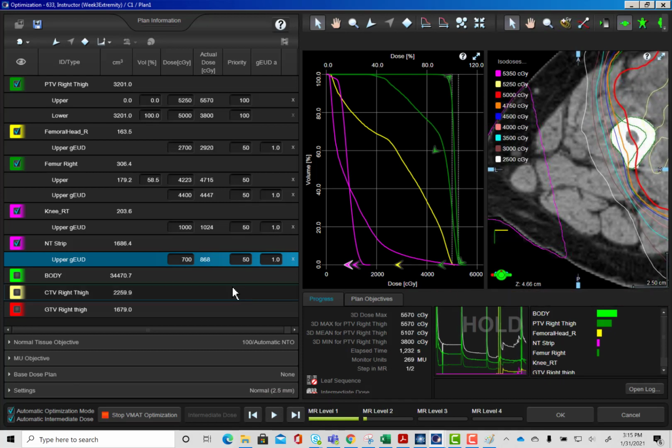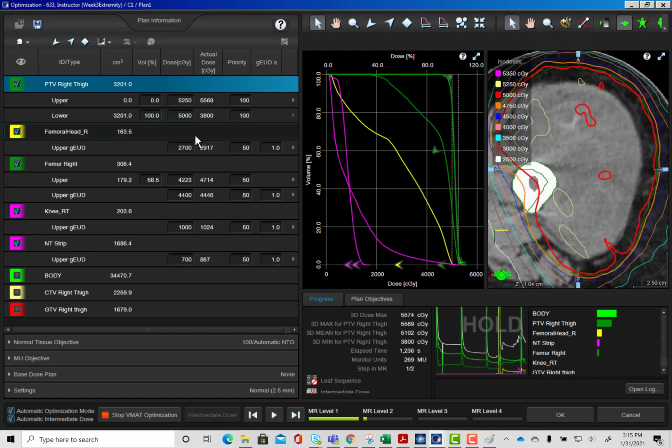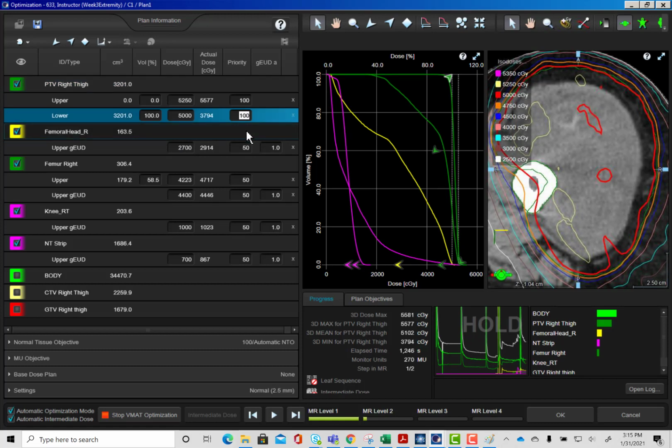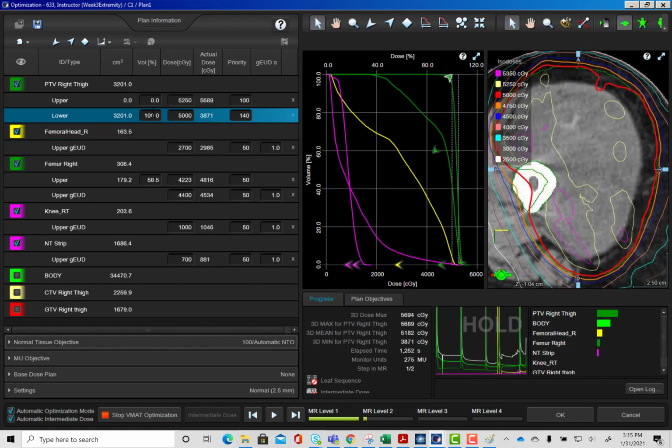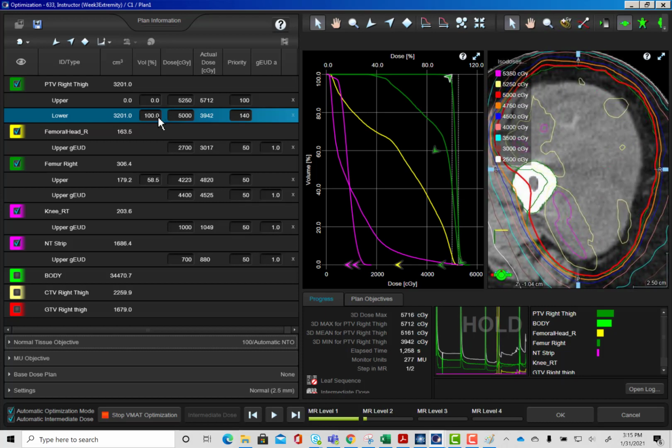As soon as it's leveled out, I'm going to add 2 more constraints here. In this case, we need a min dose of 97%. That's a pretty strict constraint. That's usually not what you need to do, but since it's in that protocol, I'm going to push quite a bit harder on this lower objective here. And since we're telling 100% of the volume to get this dose, this is essentially a min dose constraint. So I want to push the min dose of my PTV up.